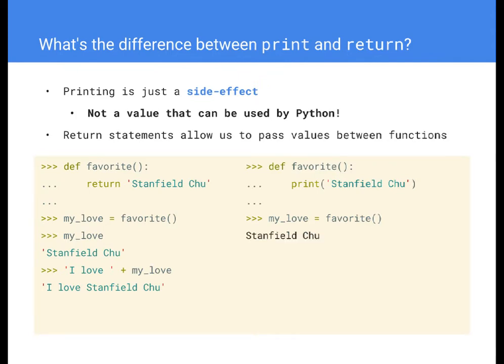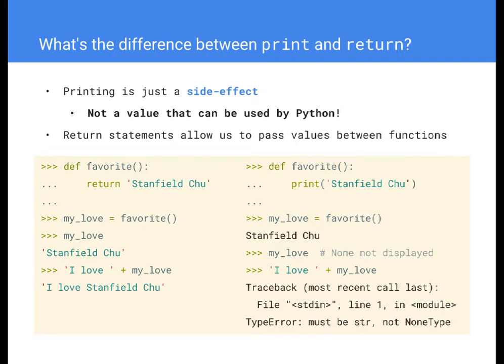And then none is returned back to my love. So my love is none, unfortunately. So when I try to say I love plus none, I'll get an error, which is to say that I can't combine a string with none. This is the big implication of printing.